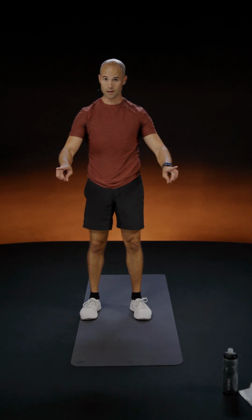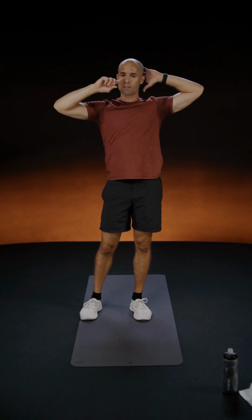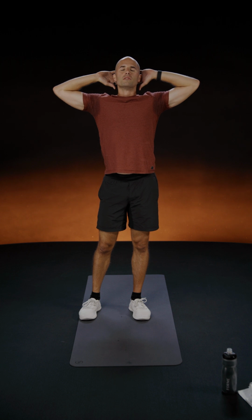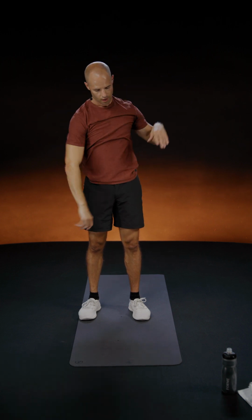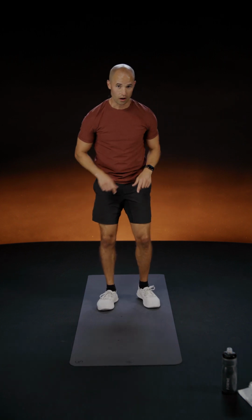All right, recovery's here. Watch me. Hands behind your head. Take a big breath in through your nose. Take a long breath through your mouth. We're not losing anything today. We're just gaining. And we're gonna gain a little bit more with that alternating frog pull.